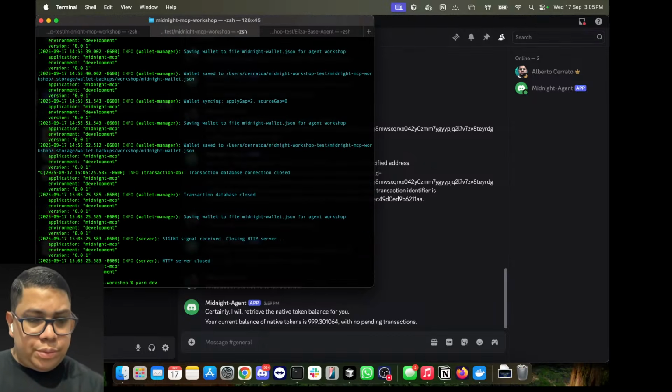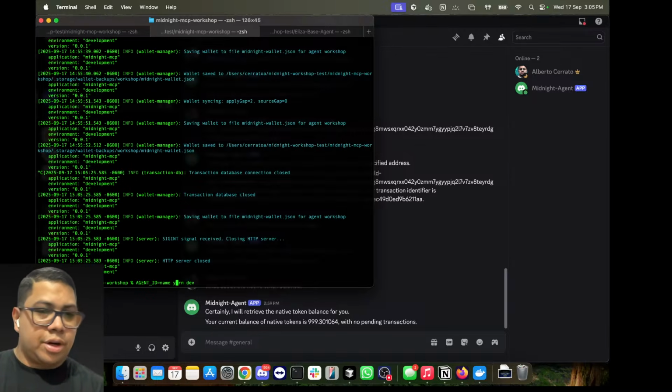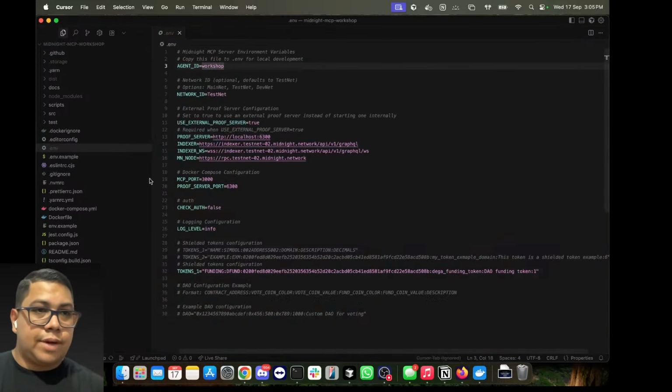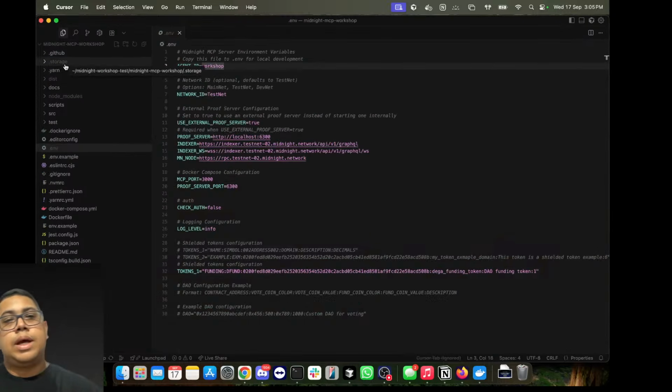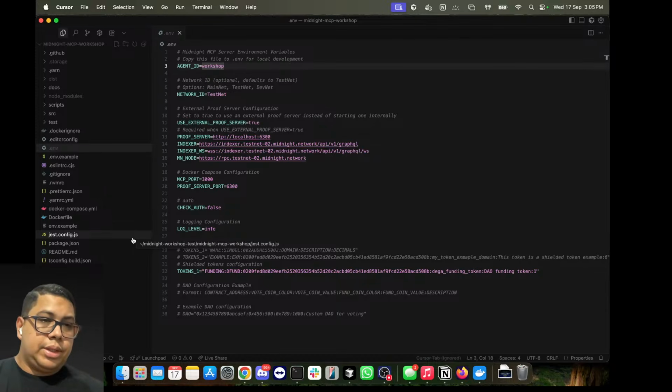That way you will be running it like agent ID name yarn dev. You can open other terminal agent ID assistant agent ID PR and multiple agents, right? And you will have to use the agent ID here, and that's going to store the resulting files in a different location locally. But the best way to do it is via Docker.